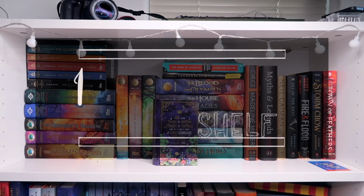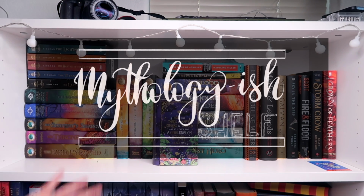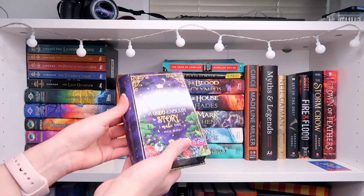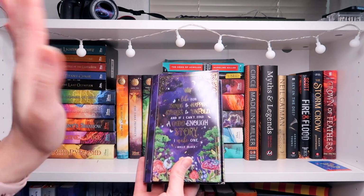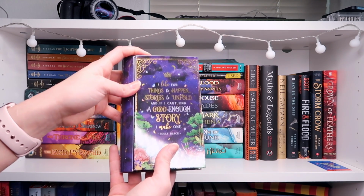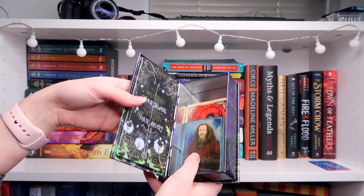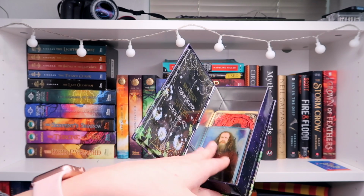So here we have the first shelf in my short bookshelves. This one tends to be middle grade, like this entire shelf, actually the whole small one tends to be middle grade. But first let's start with the other little tin that I have from another one of the Owl Crate boxes. This one was inspired by Holly Black. Love it. The front just says, I like for things to happen, stories to unfold, and if I can't find a good enough story, I make one. It's all Cruel Prince inspired. And then inside of here, I keep sharpen your blade, harden your heart. We love that. I know I said I would keep a dagger in here.